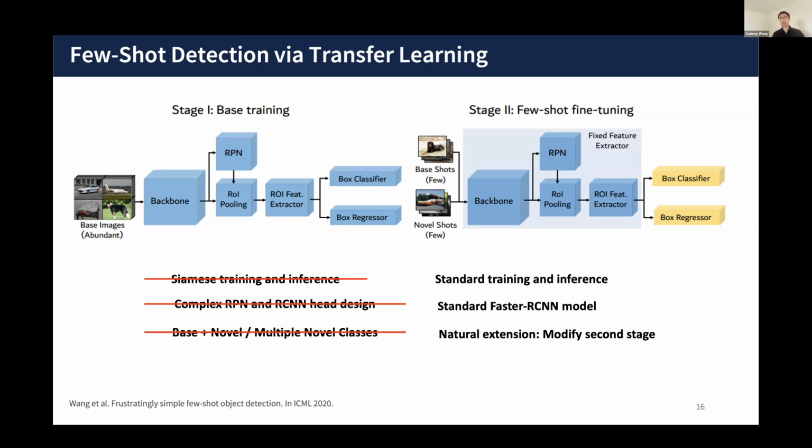First, simplicity. Employing transfer learning removes the need for simultaneous training and inference, or embedding an additional meta-learner, which increases the complexity of the standard detection pipeline. Second, flexibility and extensibility. Following work shows that this two-stage fine-tuning can be improved, for example, by modifying the training process like the second stage, or introducing additional plug-and-play components.